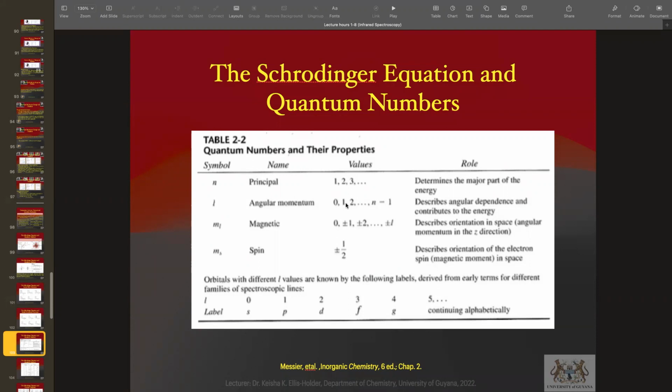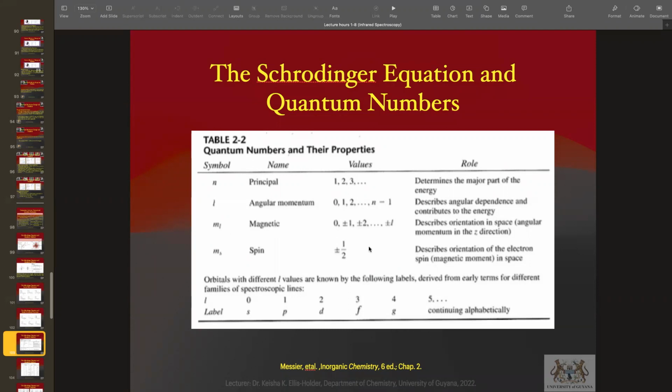And so this basically, again, you know how to derive these, but basically the role of your angular momentum quantum number is to describe the angular dependence of your location, or I should say the dependence of the location on the angle of the actual orbital itself, and how that contributes to the energy of your electron, right? Of course, the energy of your electron is determined by your principal quantum number, and it's also determined by the specific location in terms of angular distance from the nucleus and those things.